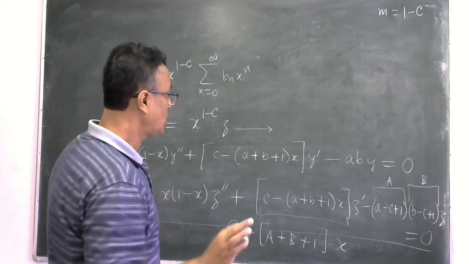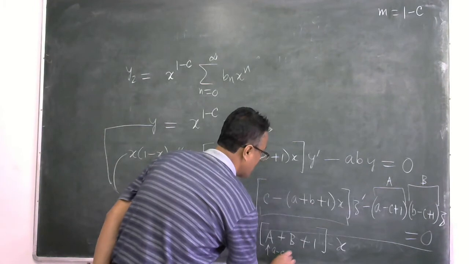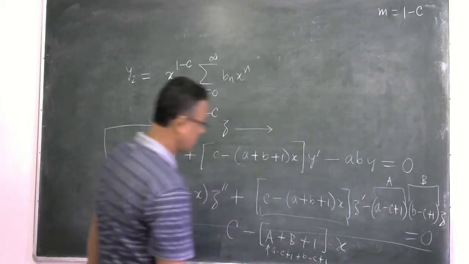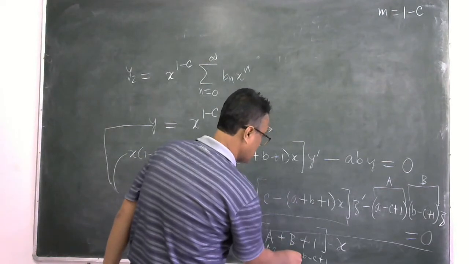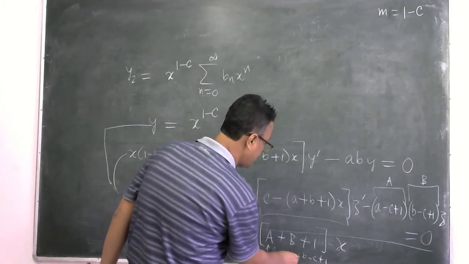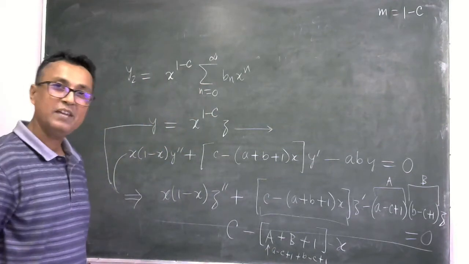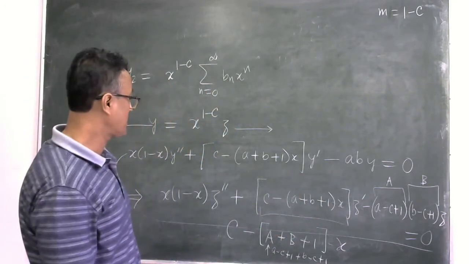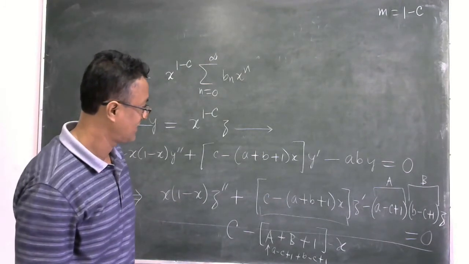Fine. So now let us plug this in. A is a minus c plus 1, B is b minus c plus 1. So what has happened? It is 2, this 2 plus 1, that is 3, and then a plus b minus 2c. Right? I already have a plus b plus 1 here. So what must I do?